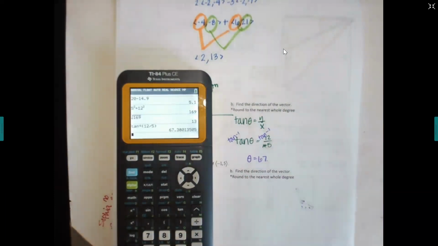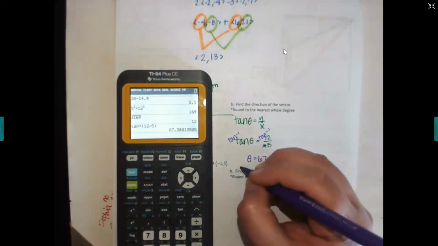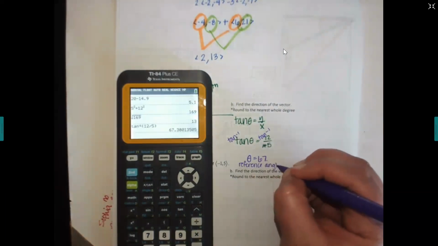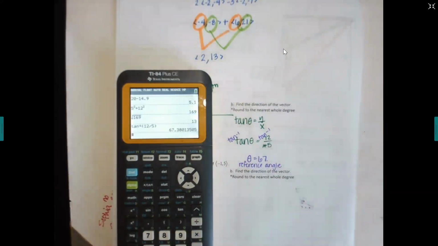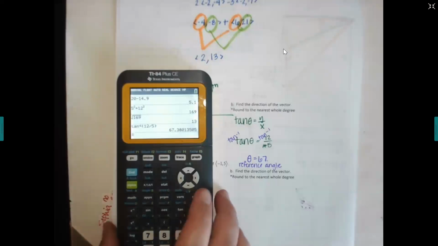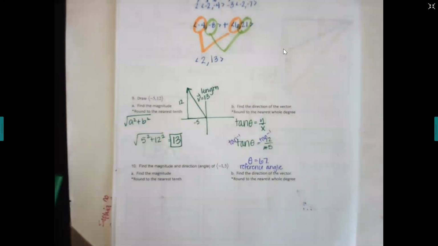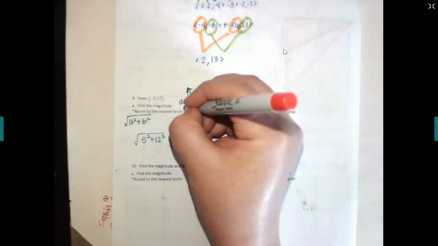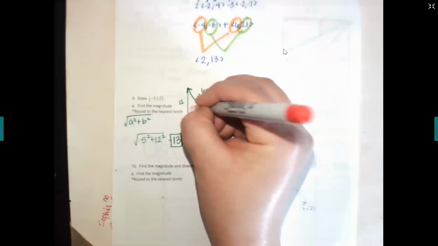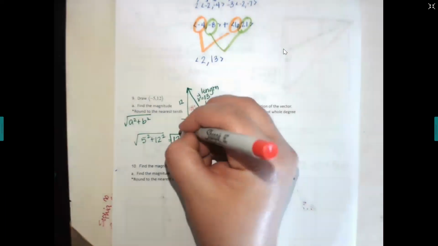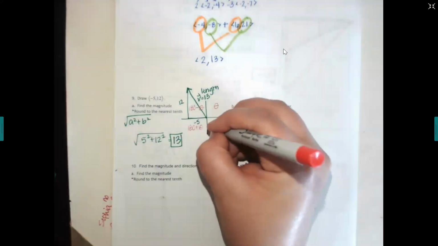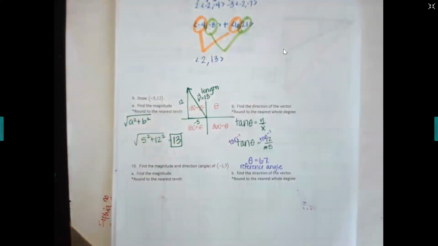Okay, from there, remember, this is not your final answer. That is called your reference angle. The last thing that you have to do after finding the reference angle is consider what quadrant you're in. So I'll give you the formulas for each of the quadrants. If you're in quadrant 1, theta is your answer. If you're in quadrant 2, it's 180 minus the theta. Quadrant 3 is 180 plus the theta. And then quadrant 4 is 360 minus theta.